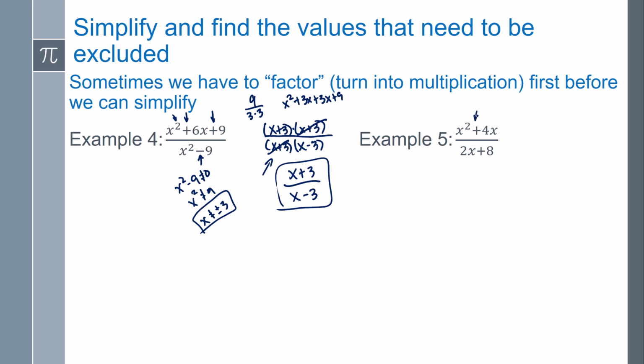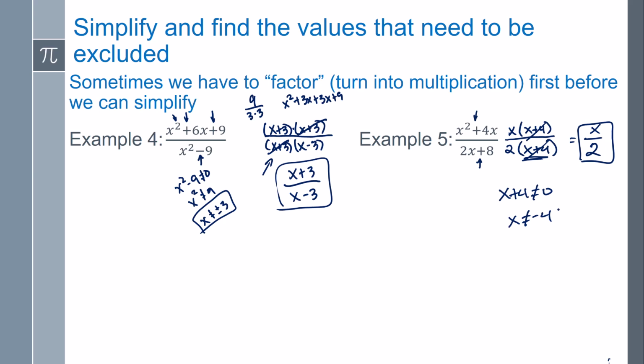Now, same thing here. Because of this plus, they aren't factors, so they're not going to reduce. So now I need to factor it. It's not a trinomial, but I have to look at what's in common. What's in common on top is going to be x. On the bottom here, what's in common is going to be 2. So now those are the same, so I'm left with that. But now my exclusion, setting that equal to 0: x can't equal negative 4.